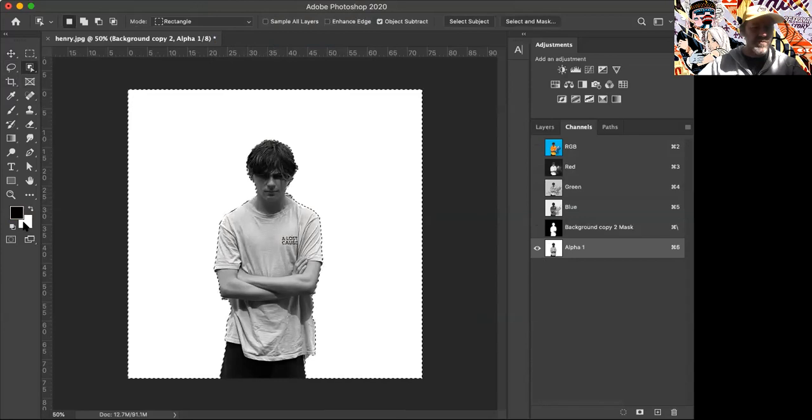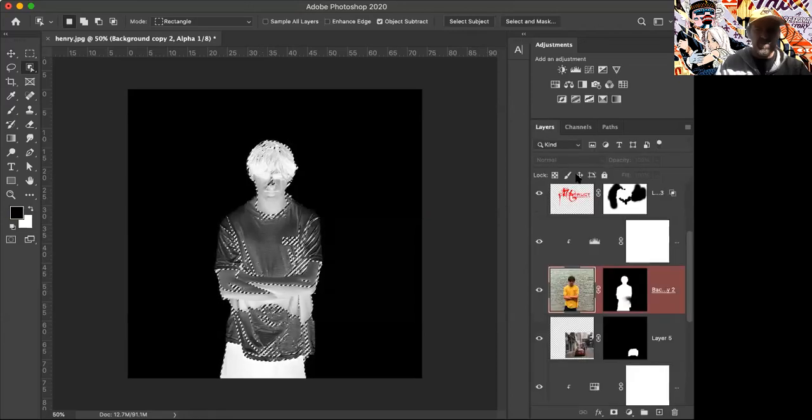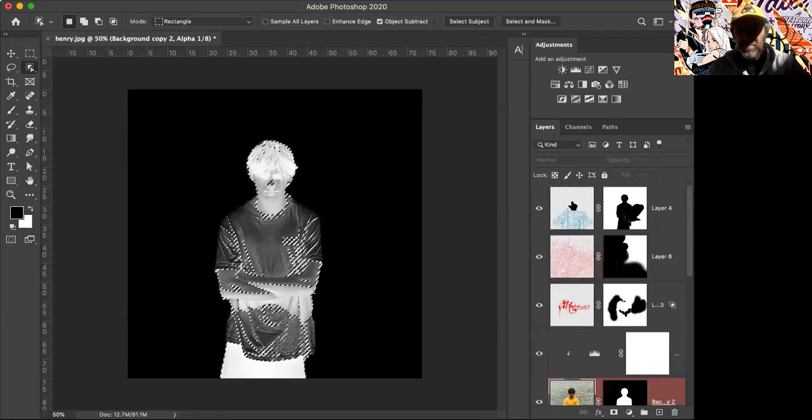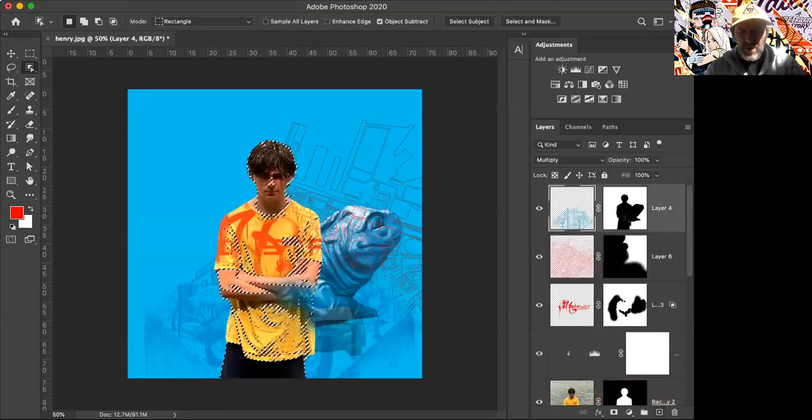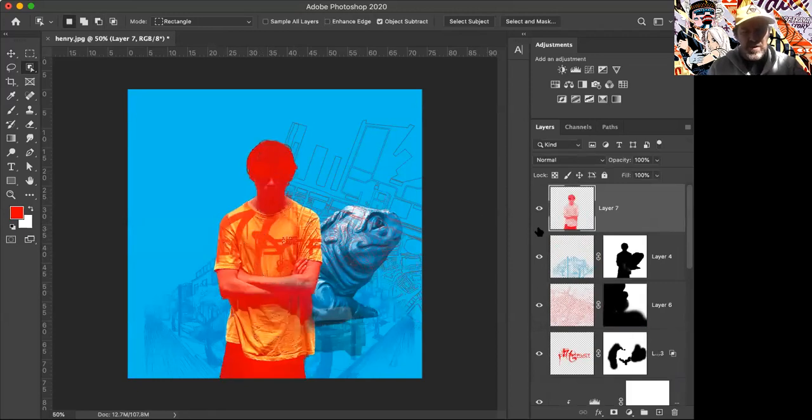Command delete, which fills with background color. Command D. And I'm going to leave it like that, so it's got a lot of grayscale in it. Command I, invert it, load the selection, come into the layers. Now right at the top, I'll make a new layer, and I'm going to hit delete, so it's filled with red.